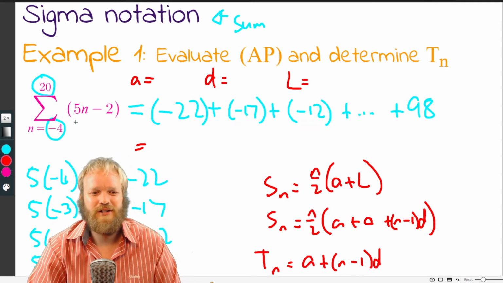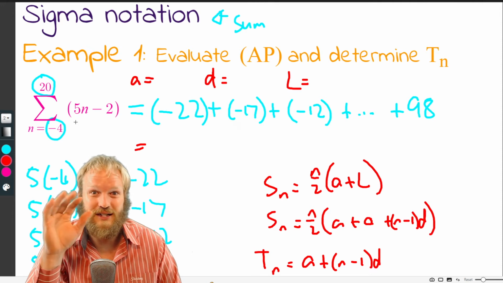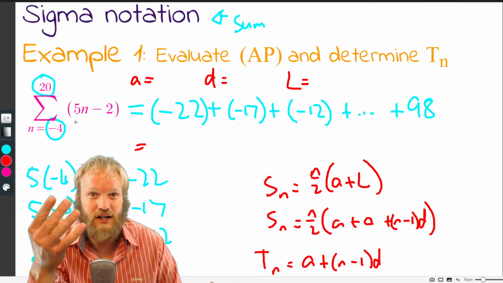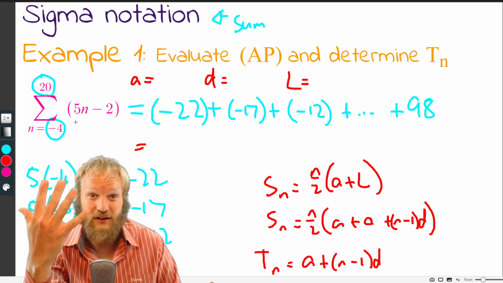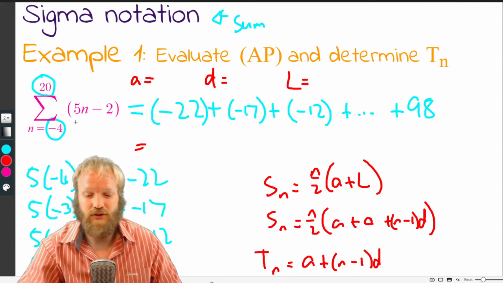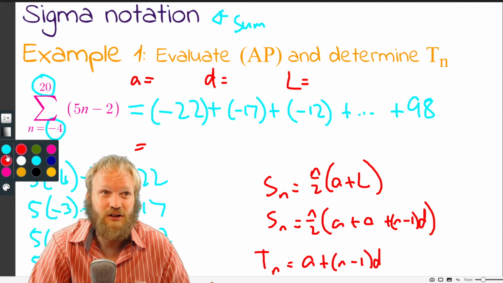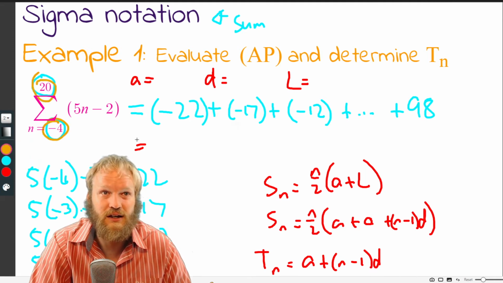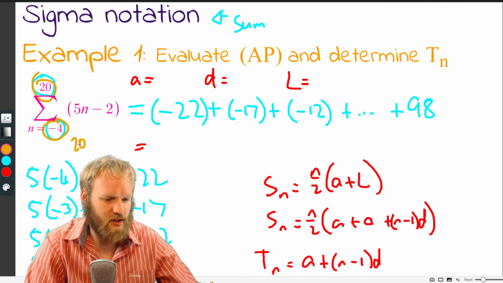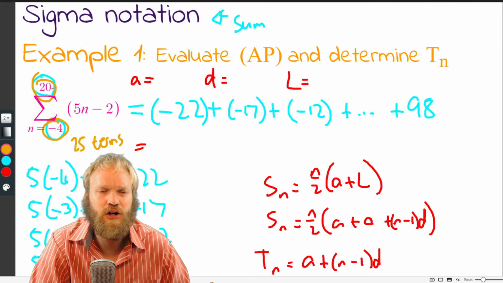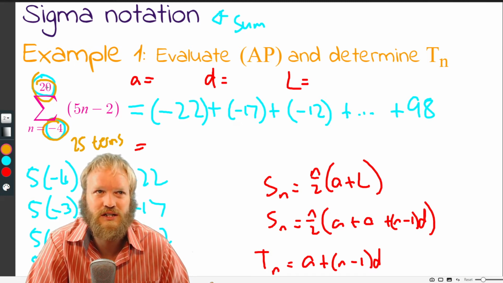So let's just count it up slowly and then see how we're going to work it out. So we've got negative 4, negative 3, negative 2, negative 1, 0. So that's 5 so far. And then we've got up to 20. 1, 2, 3, 4, so 20. So we've got 25 terms. So going from negative 4 to 20 gives us, not 20, 25 terms. So how are we going to figure out the number of terms just given this bottom number and this top number?